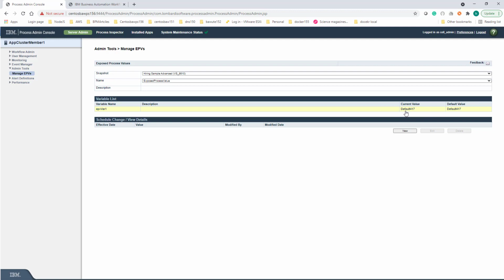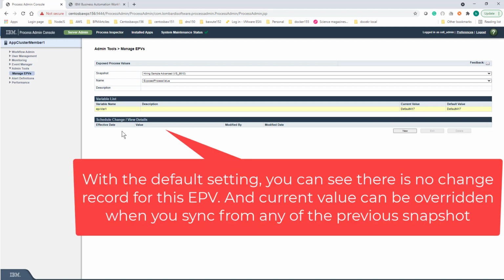As you can see, the current value is the default value from the design time, and the important part is that there is no change record for this EPV when we just deploy the snapshot. This is very important.